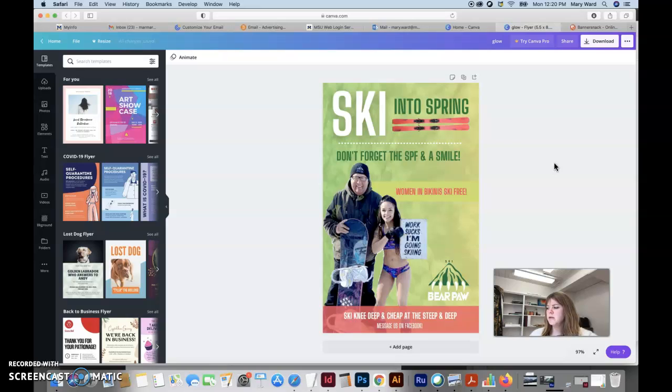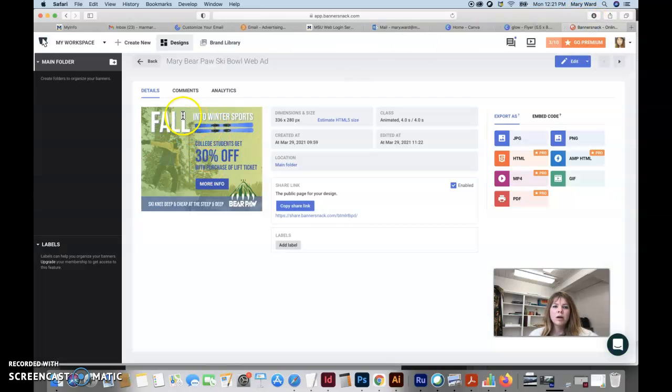And my headline, I think it's going to be Deep Winter Deals. So deep will be large, and then winter deals will be smaller. This was like the spring skiing ad, and this is more fall into winter, maybe November and into December. And then this will be deep winter. December, January, February are the deep winter months in ski season at Bear Paw. So we'll do deep winter months. That's going to run during the December, January, February season.